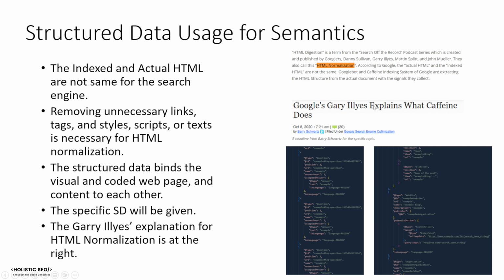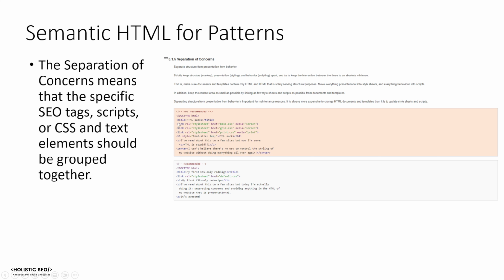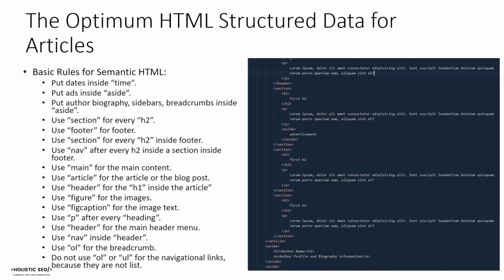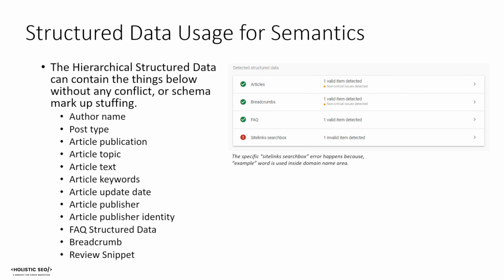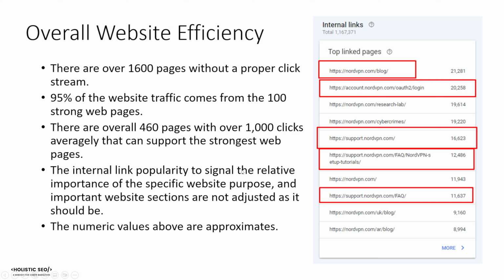Here, Gary Illyes already says that they don't take all of the HTML components. If you use a smaller DOM tree, it will be easier for them to parse your content. That's why they suggest you differentiate these things from each other. It is easier to normalize. And by optimizing these small points, you can optimize your evaluation cost. In previous trainings, I believe I explained the evaluation cost, because as there is indexing, serving, or crawling, there is also an evaluation process. If you are easier to understand, the evaluation cost will be lower.